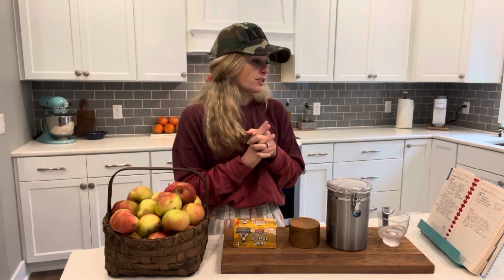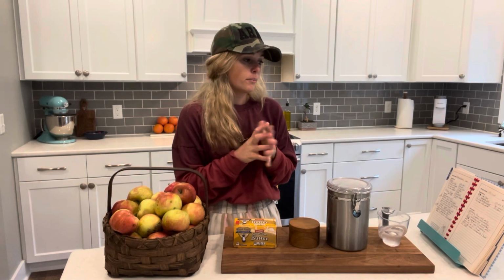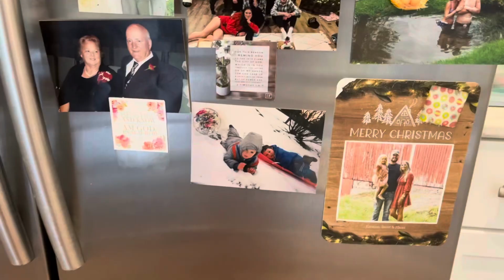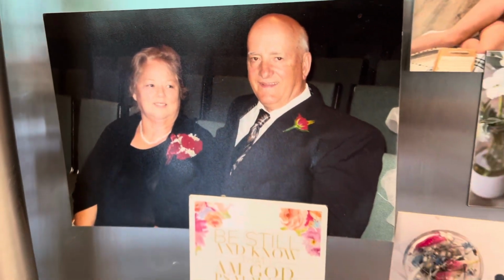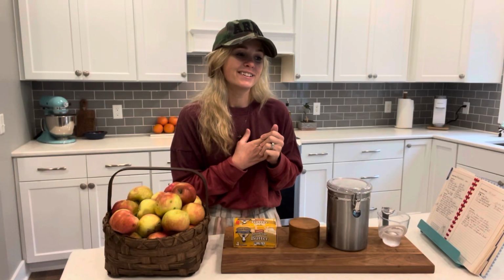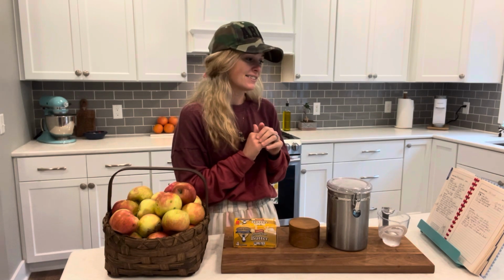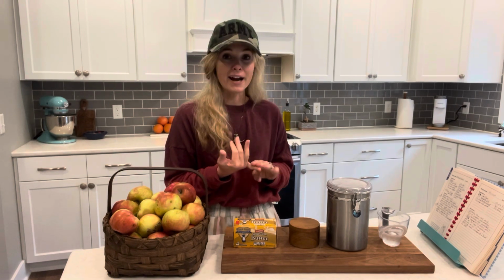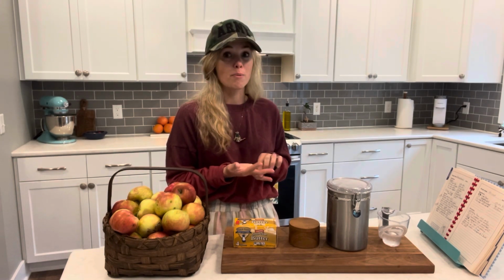Anyway, I'm going to be using a pie crust from my grandma, my Nonnie. She was an amazing baker and cook. She won different awards and she was on her local TV station when she was still with us. She's in some cookbooks and magazines and all kinds of really cool small town stuff before she passed. Luckily she passed on some recipes to me that I still have and use. One of them is pie crust and then also an apple pie filling.